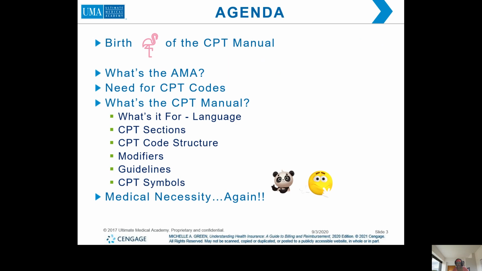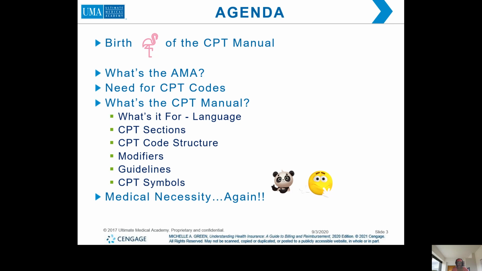So what's on our agenda? We are going to talk about the birth of the CPT manual. We're going to talk about the AMA. The AMA stands for American Medical Association. We are also going to talk about where the need for the codes came from, what's in the CPT manual, what are the sections, how are the codes put together, modifiers.